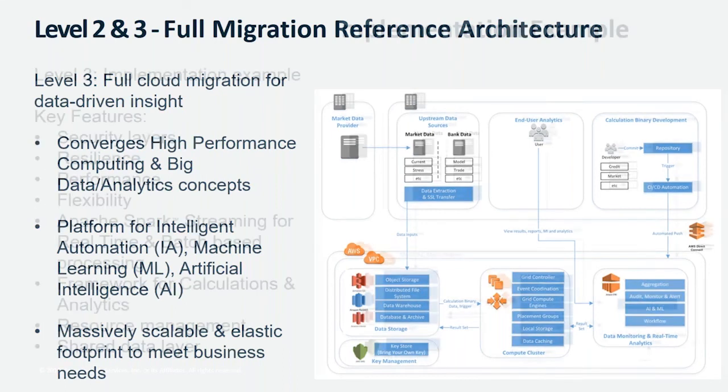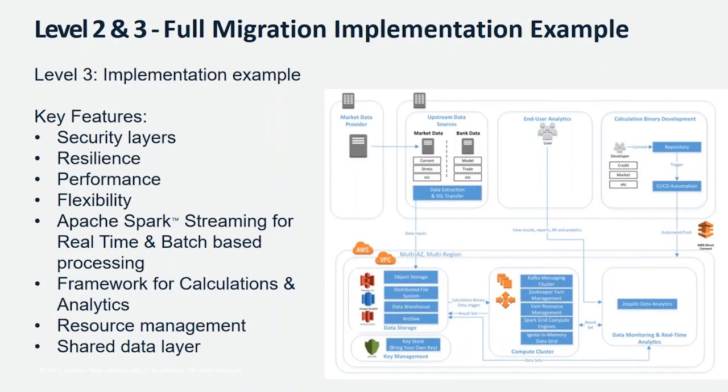Then moving on to a concrete example of what we see as a mature risk calculation on cloud model. For each of these tiers, for the inputs, we've got Kafka, which we're using for streaming, which provides both cross-AZ and cross-region resilient streaming for real-time and batch inputs, so it supports both models, be it messaging or files. For the processing tier, we recommend the use of Spark as a process to distribute data between execution and worker nodes, and also to host the calculation logic, which could be in any number of languages.